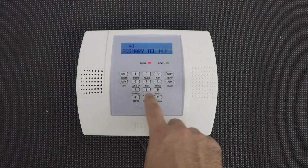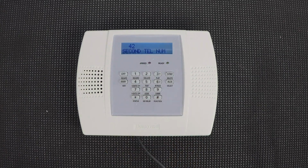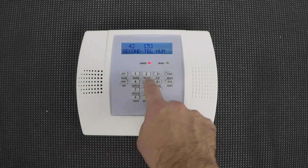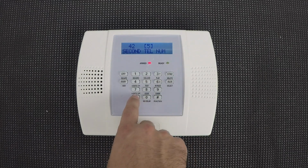Now this field, we just need to make sure that there's nothing programmed by hitting star. It'll then jump to the second telephone number, field 42. So here you would just enter your phone number as you would dial it from your house phone. So if you're having to call your cell phone or whatever number, exactly as you would dial it. So I'm just going to enter a generic number here. And then once you enter the number, you're just going to hit star.